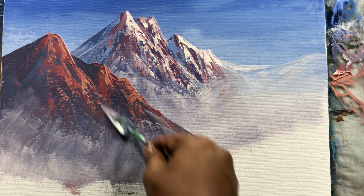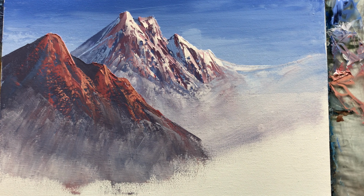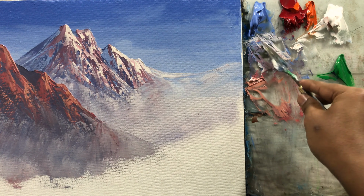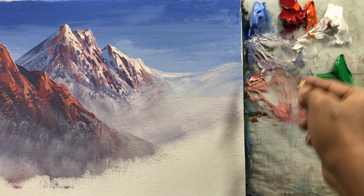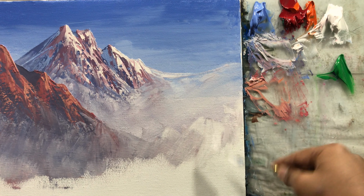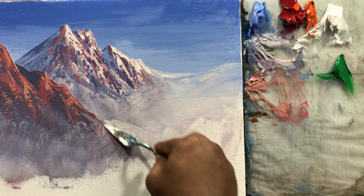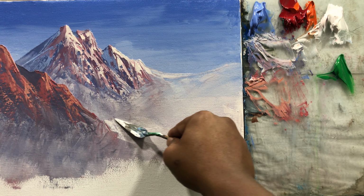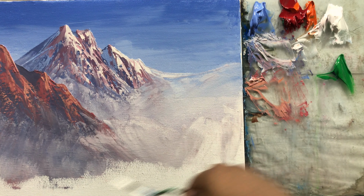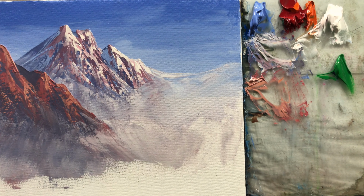Okay, let's not work much here now. Let's just leave it like this, and let's shift to another part. Okay, this time let's make this a little white, or I mean just make more mist out there. Or maybe we can use direct white, just pull it, right? Because now I'm going to make distant trees there, so it might help you to learn how to make that one as well, right? Okay, I think this is totally fine. Let's not overwork, because we'll have trees here and it will cover all these small patches there.